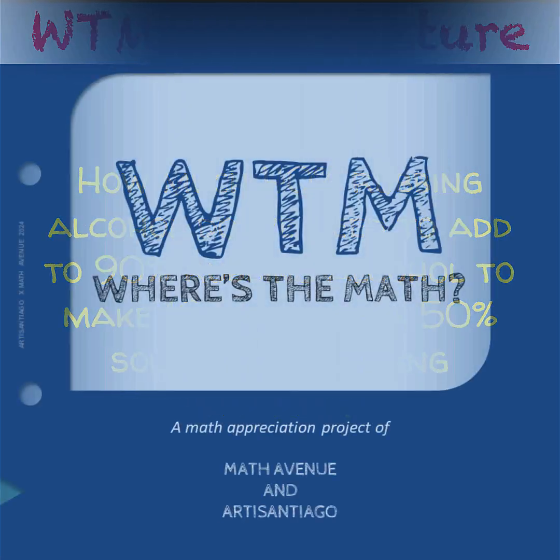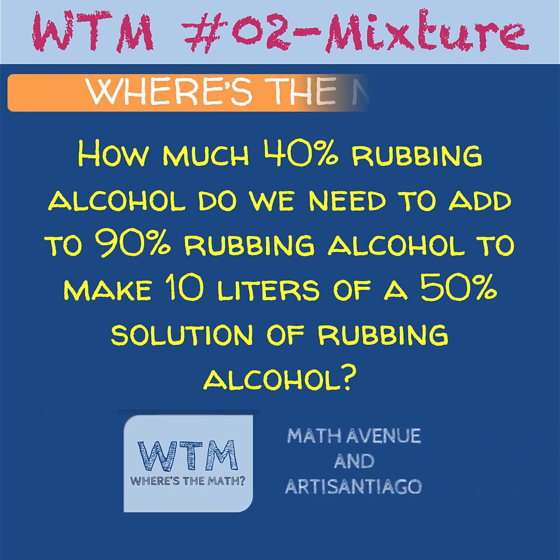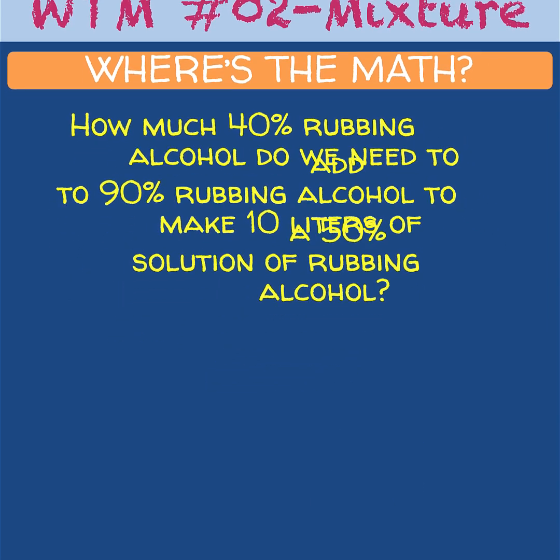Hey everyone, where is the math in this problem? How much 40% rubbing alcohol do we need to add to 90% rubbing alcohol to make 10 liters of a 50% solution of rubbing alcohol? You can pause the video and find where's the math in this problem. Now let's solve this problem together.